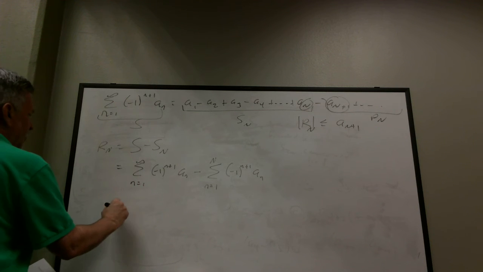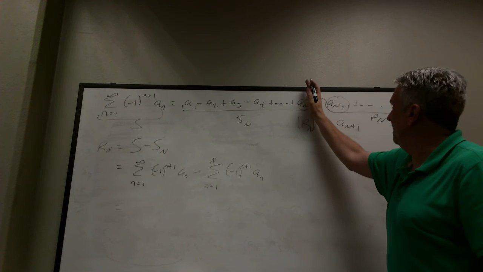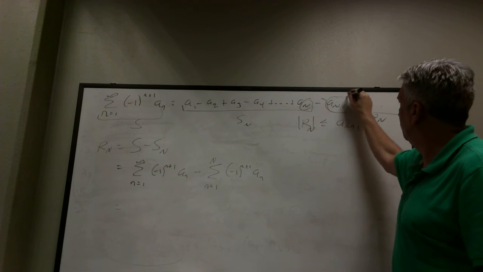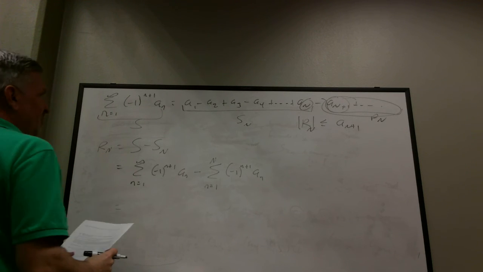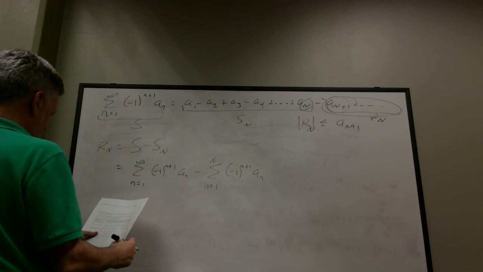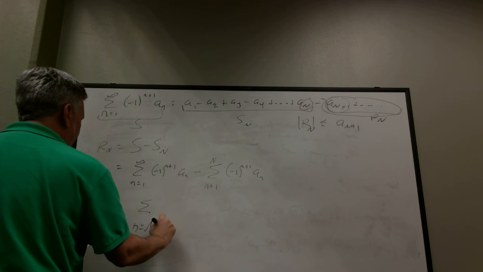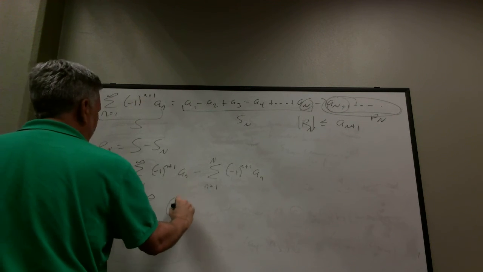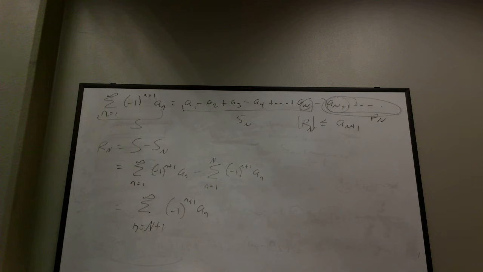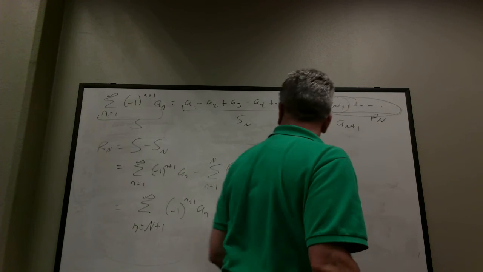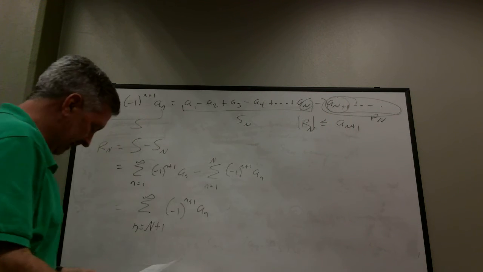Now think about what that is. If you go from 1 to infinity and you subtract off the first N terms, notice it's just the tail. We just said R_N is the tail. And so that is going to be the sum from n equals capital N plus 1 to infinity of (-1)^(n+1) a_n. I don't know why we went through all that work to get that. We just said the remainder is the tail, and so here it is. You start with N plus 1. This is a_(N+1). That was a lot of work to get to that.